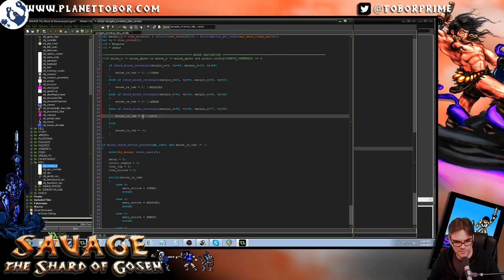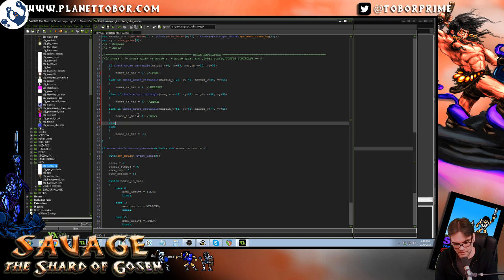Zero, 1, 2. Make sure I do that. 3. Now we'll check for the buy and sell tab.